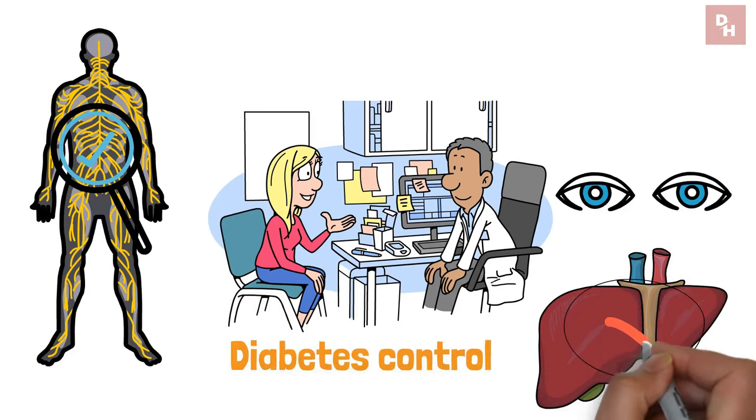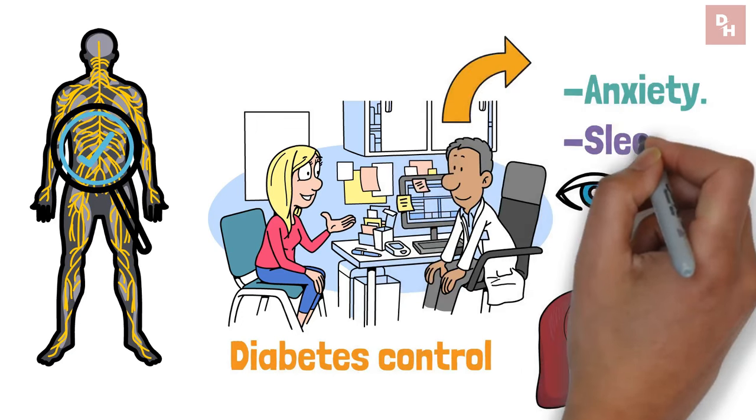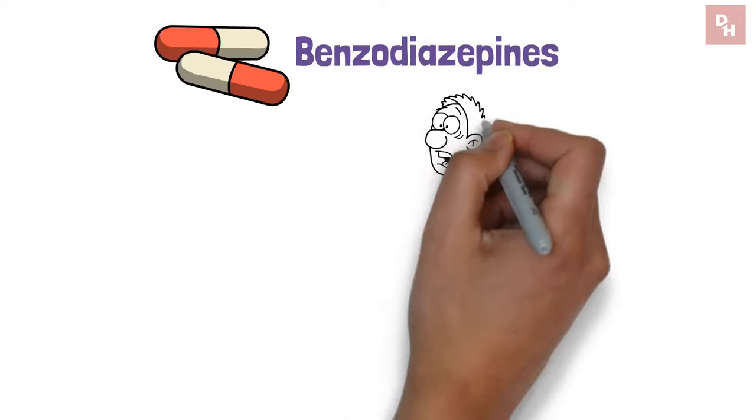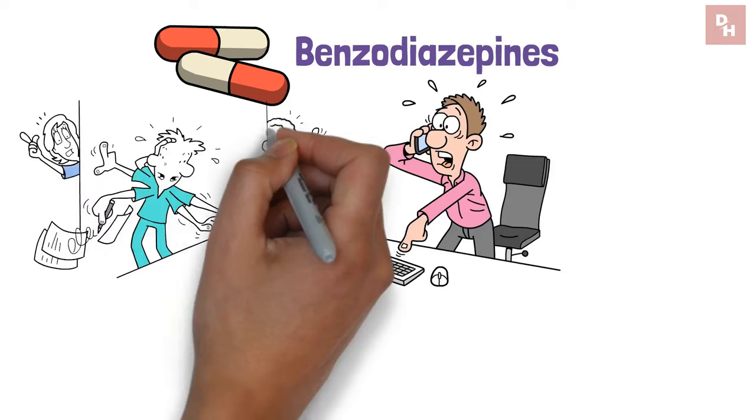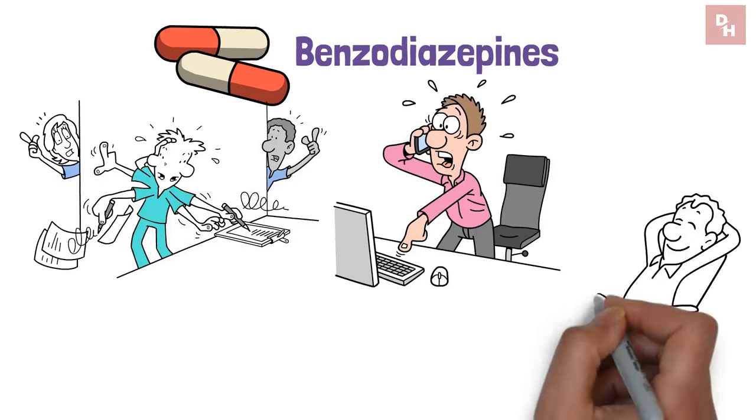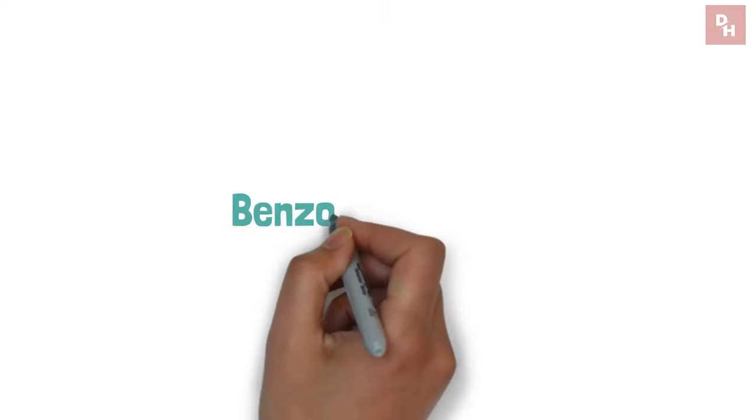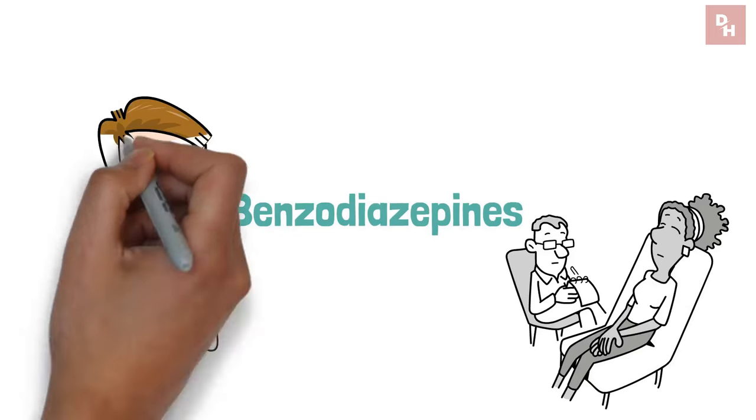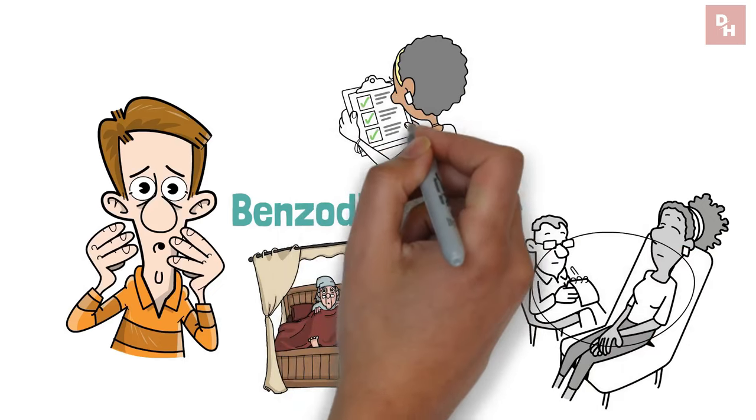Diabetes control shouldn't risk liver damage. Moving on, a treatment for anxiety and sleep. Pill number eight, benzodiazepines. Easing anxiety with awareness is important. In the hustle and bustle of modern life, finding a moment of calm can sometimes feel like searching for a needle in a haystack. That's where benzodiazepines come in, offering a helping hand to those battling anxiety or sleepless nights. But as with any helper, it's important to know a bit about them beyond their calming embrace.